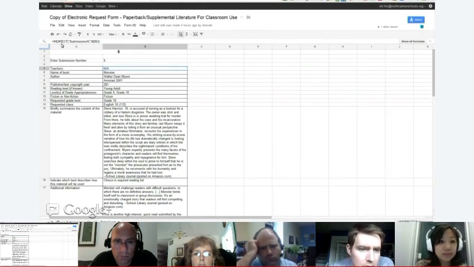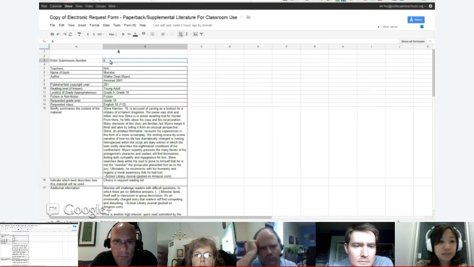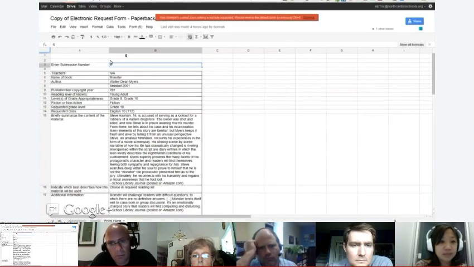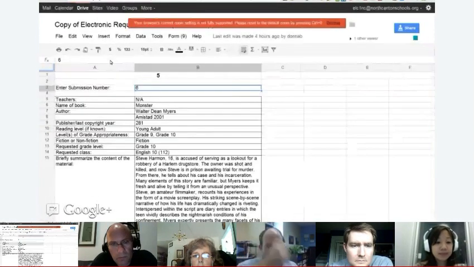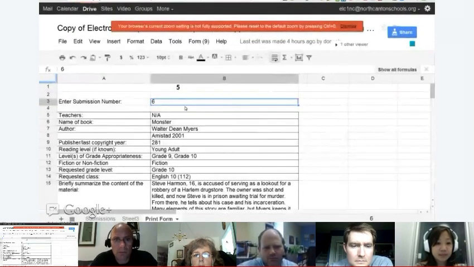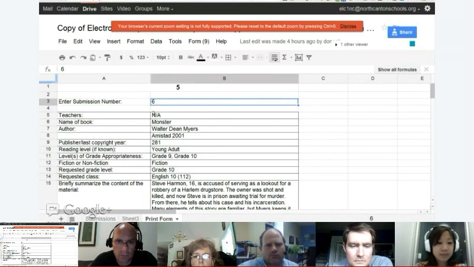And basically what I tell it to do is I use this cell up here and I type in a number, and that number is the submission number. Let me zoom in here. I'm sure you cannot see that really well, so I will zoom in a bit more here. Okay, so in this cell I type in a number, and that number is the submission number that corresponds to a row over in this column, over in the original spreadsheet.